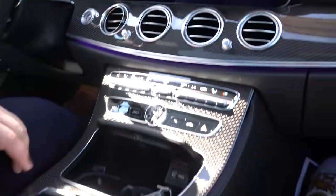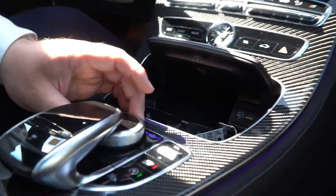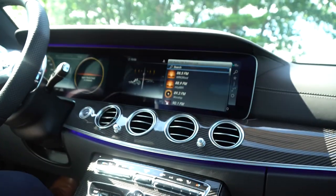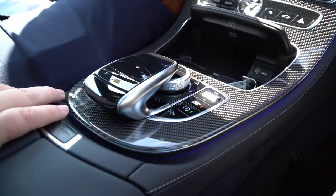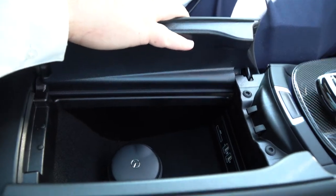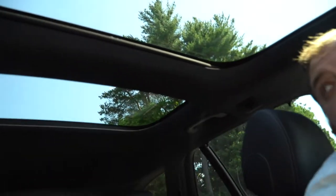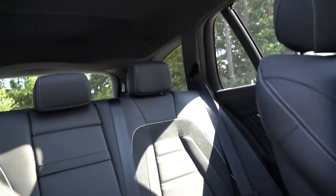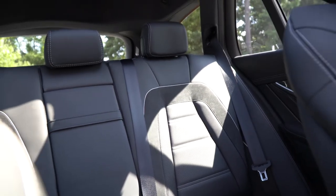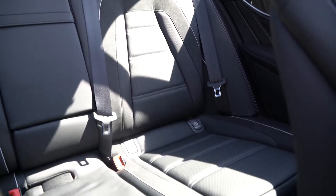Right here in the center, this is how you control everything in the middle — you've got a home and return key, a scroll wheel, and above it a mouse pad or touch pad that you can use just by swiping. In the center console you also have two more USB charging ports as well as plenty of center console storage. Above us, we have the huge panoramic roof, which gives both you and your rear passengers a beautiful view outside and brings a lot of light in. Looking back at the seats, they do have white stitching and white piping — a very nice touch — and it's a two-tone Dynamica and black leather, so a suede material combined with black leather.